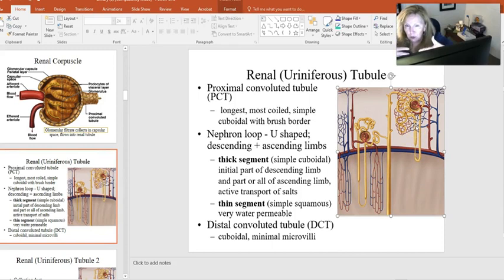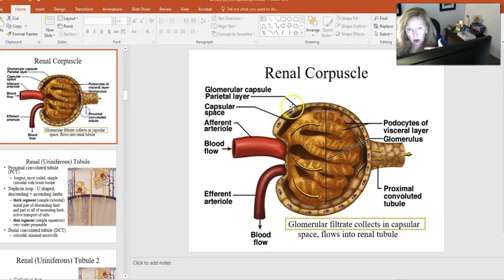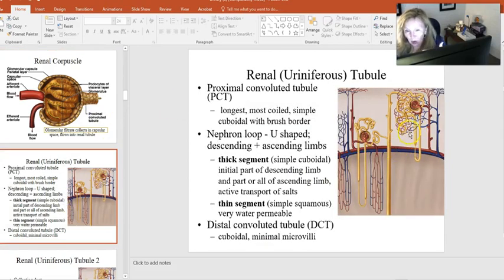So reclaiming through diffusion and osmosis, through a 1-cell layer thick tubule and 1-cell layer thick capillaries. So quickly, that reclaiming is happening here. And it goes through the loop, and then it goes through this distal convoluted tubule. Still reclaiming happening until this nephron connects with the collecting duct. This is called the collecting duct. This distal convoluted tubule is connecting. Here's one that's been cut for you. There was a nephron here, a nephron here, a nephron here.